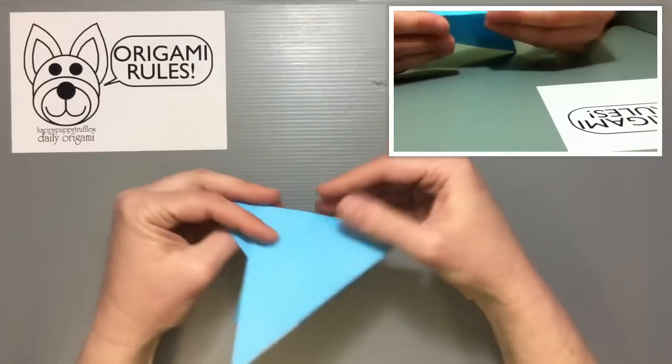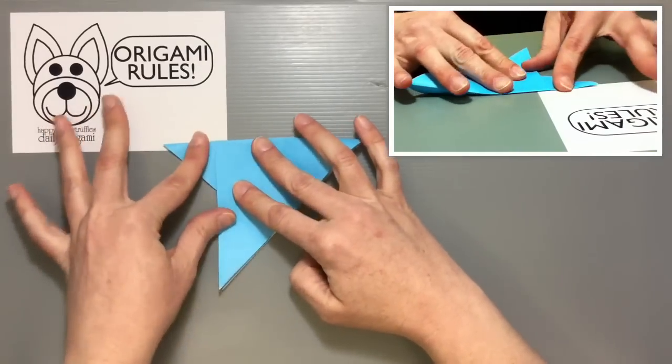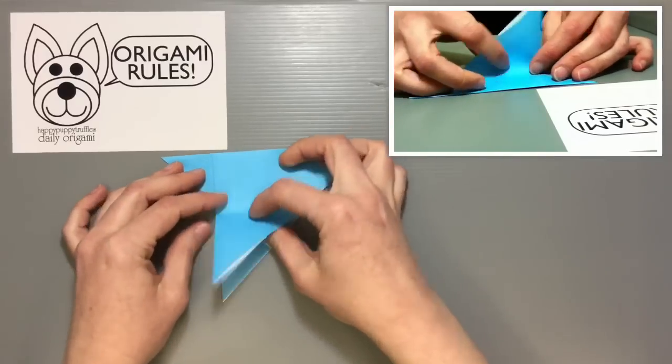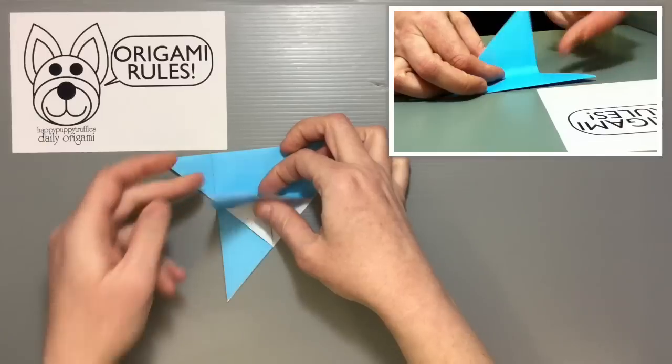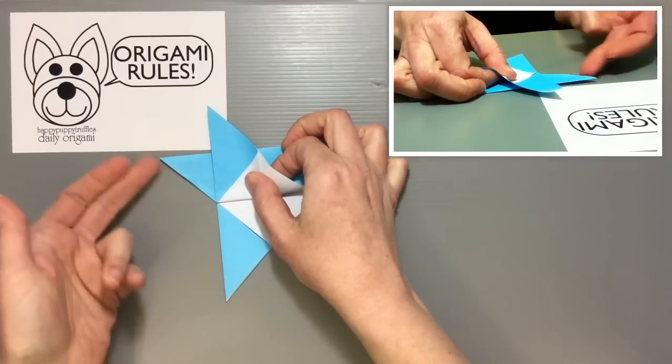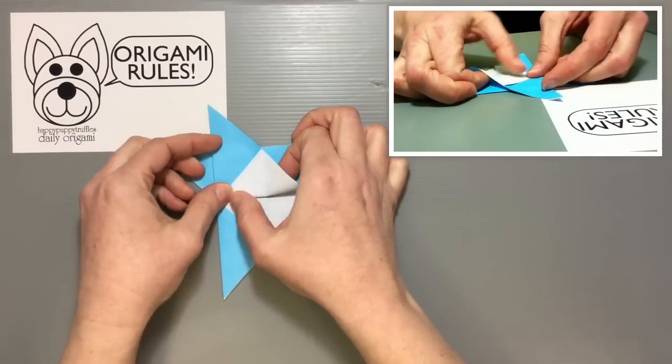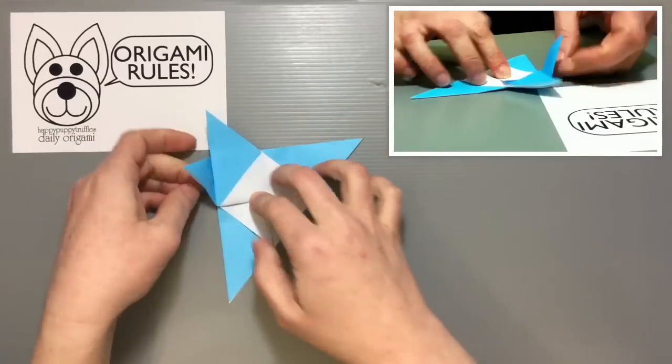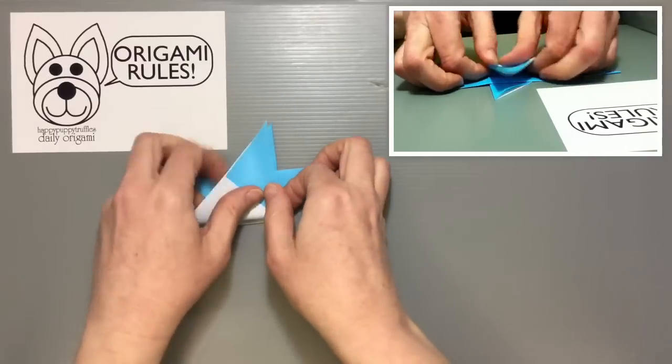Then we're just going to fold everything in half. Now I'm going to take one of these wings and fold it straight up. Keep it even with the edge. You fold right up to the point where this head part sticks out. When you do this, you should get a nice little triangle of white here on the other side. Turn it around and do the same thing on the other side.